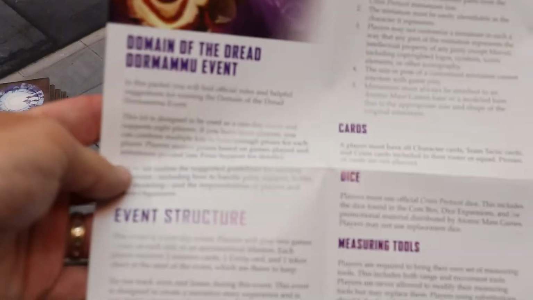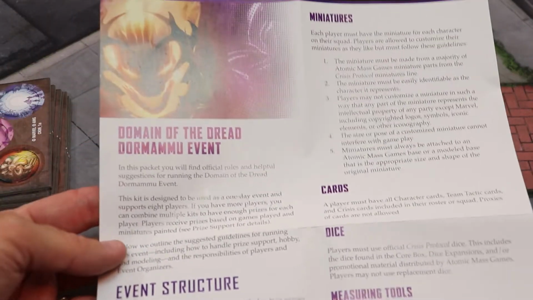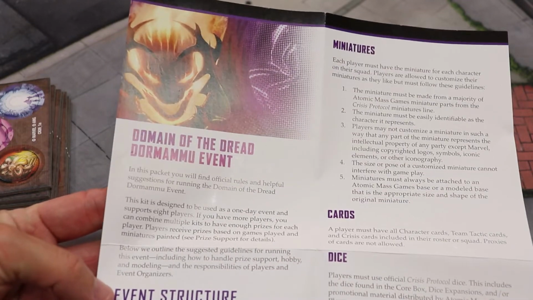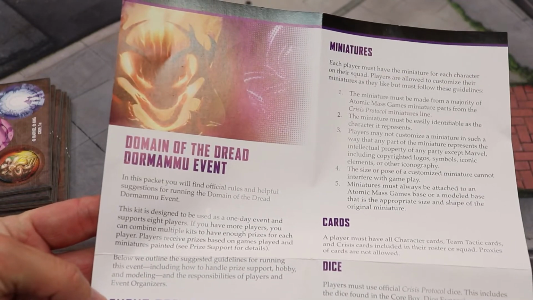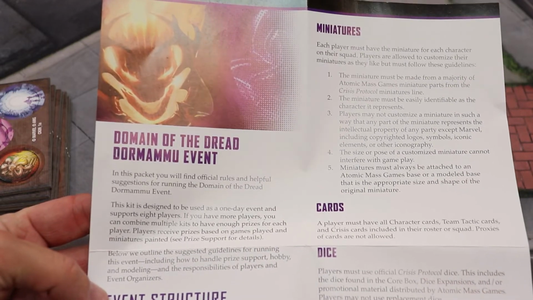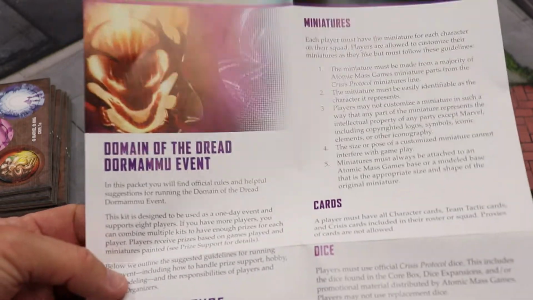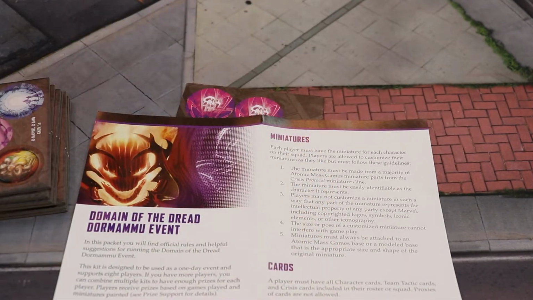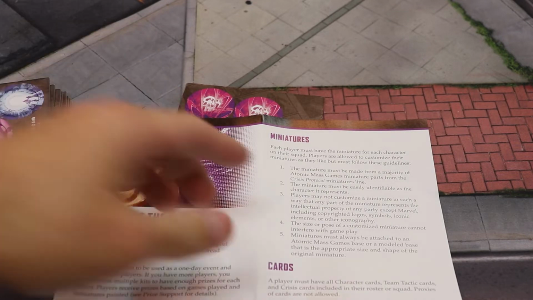So you have your little rule sheet for your scenario in here, your event that you're running. It goes over the event structure. So basically you're playing 2 missions, and they're asymmetrical, so you're playing the exact same mission twice, but from 2 sides of things. So you're going to play the good side and then the bad side, I guess, or the side of Dormammu.